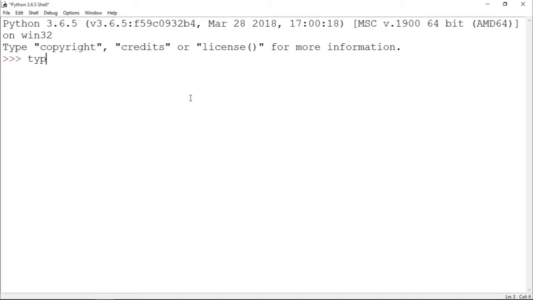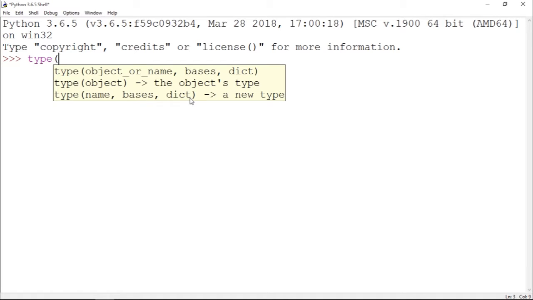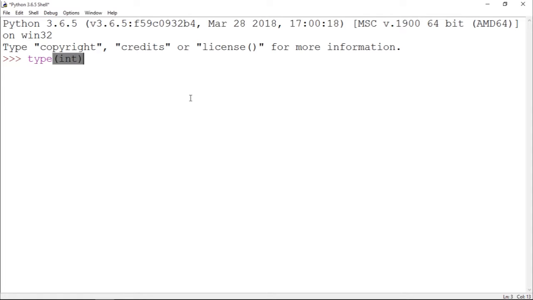How? I'm gonna use the type function again, and this function is really awesome. Okay, you could check the type of an object in Python. So I'm gonna pass int, and we're gonna see that int is the class type. Okay, class type actually. Yeah, let's just do that again.